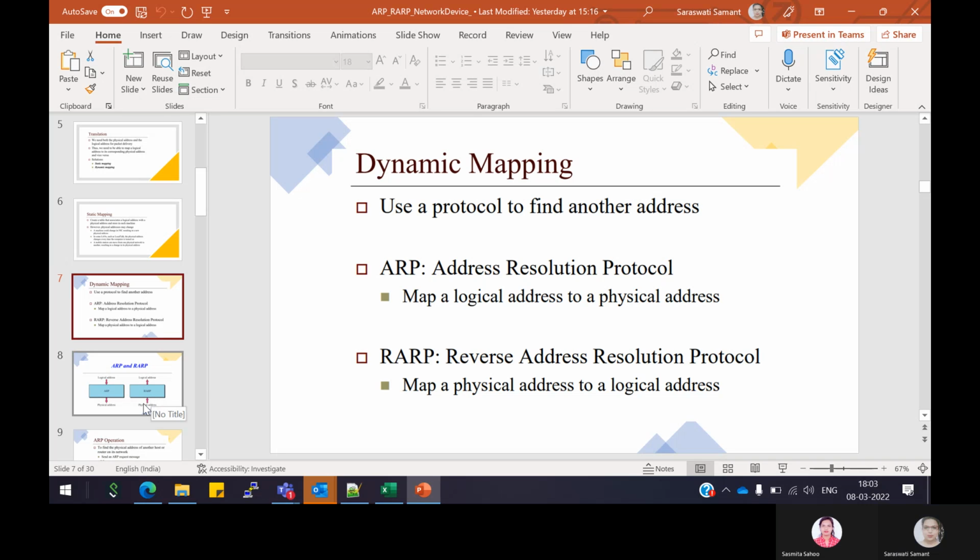We've got the source IP address, we've got the destination IP address, the source MAC address, and we don't know the destination MAC address. So it sends out the IP packet and broadcasts it all across the network.